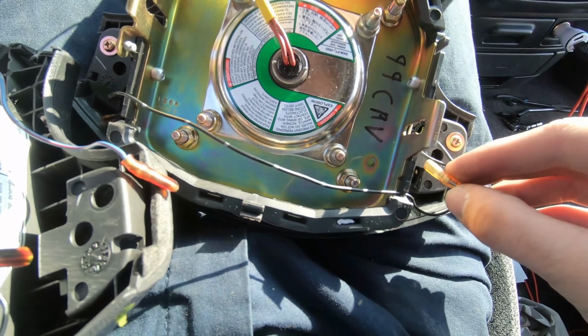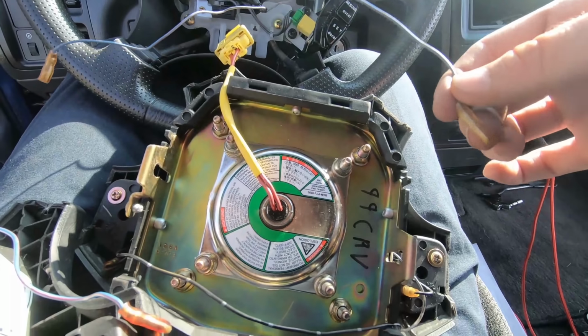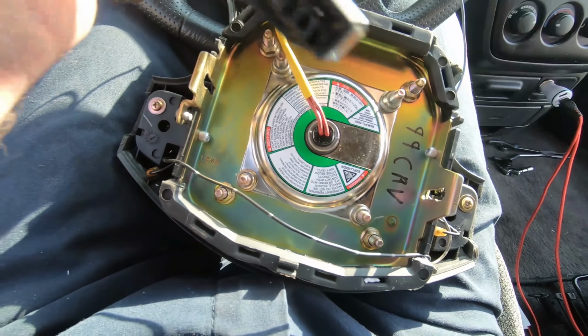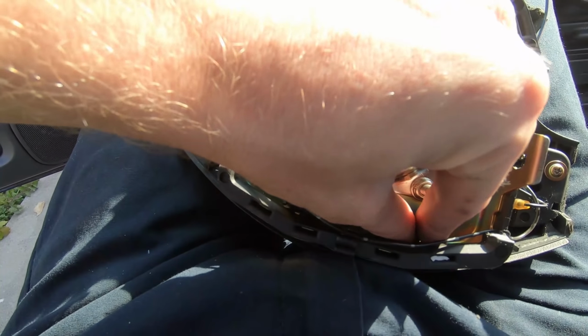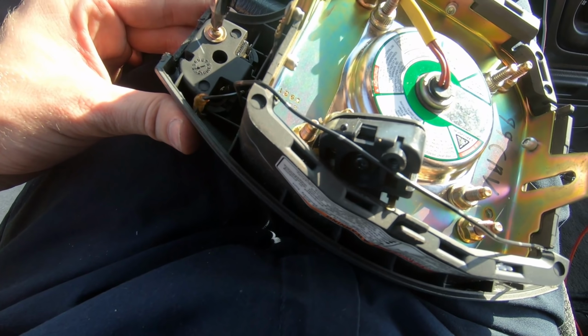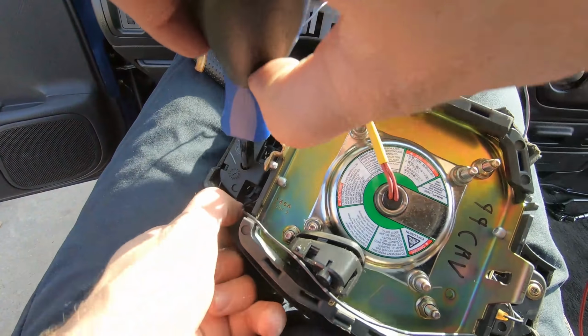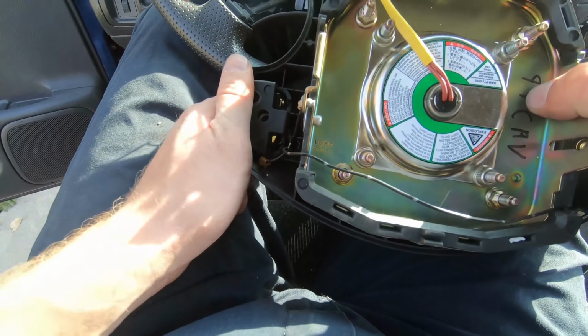And then as far as these wires go, the black one goes here on this, what I'm calling the top side, and the blue ones go on the bottom side, but I'll put these back once I'm putting it in so I don't stretch those wires out. And this airbag looks a lot nicer than this old one. If you can see the difference in the stickers, that was nice. This one's not. Out. And then the other horn in.